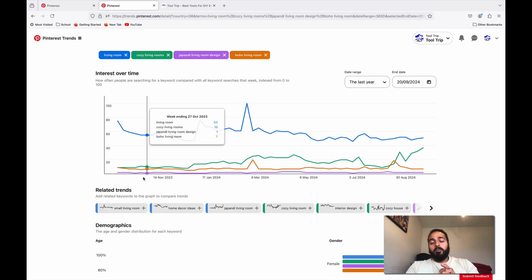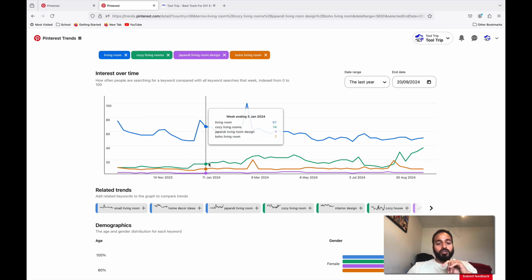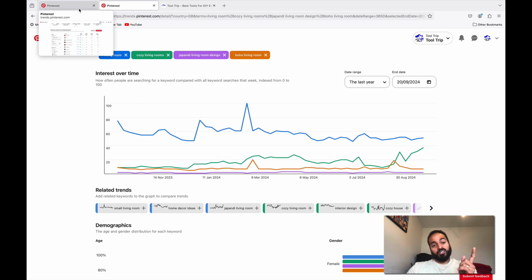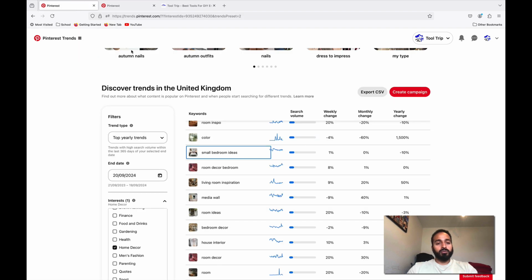Okay, so with the keywords all together on the same graph, you can start to see some comparisons between search volumes, times of year, and the keywords themselves. And what I'll start to do is go through and probably open up my Pinterest account and put all these keywords in. But if we can actually do some now, to be fair, let's put in cozy living rooms.